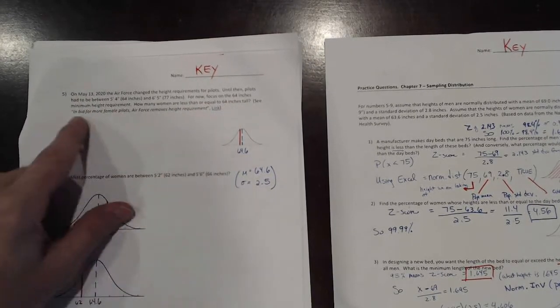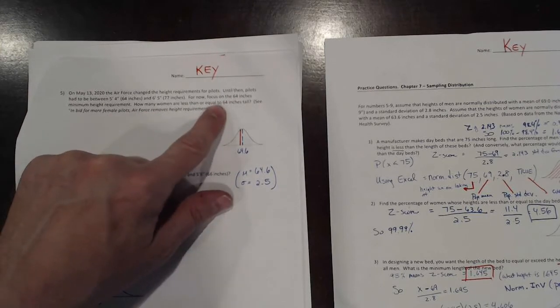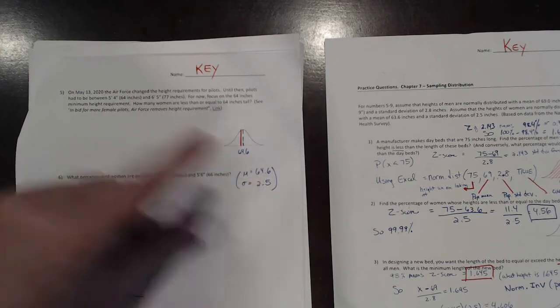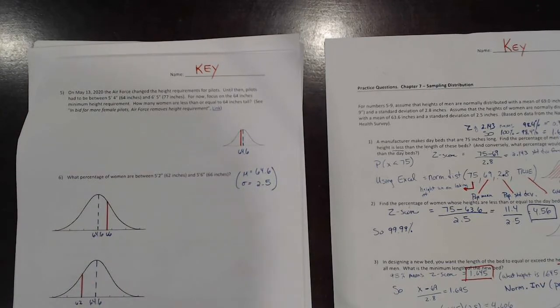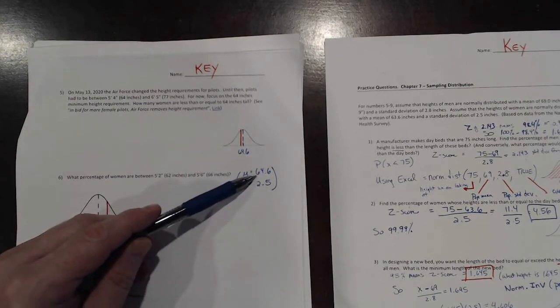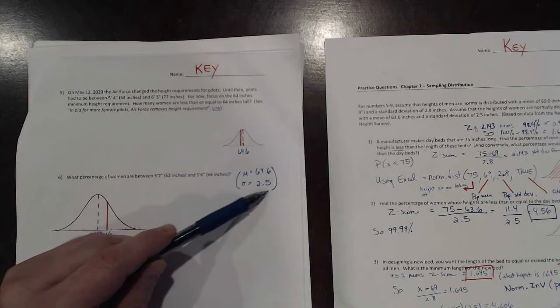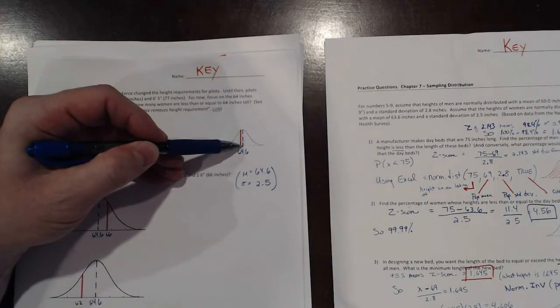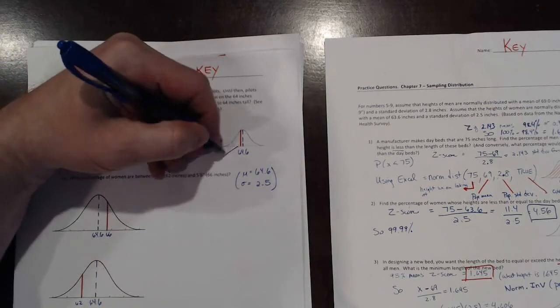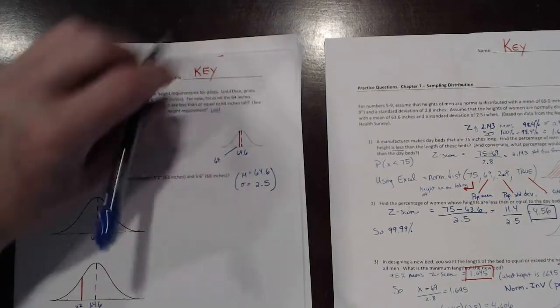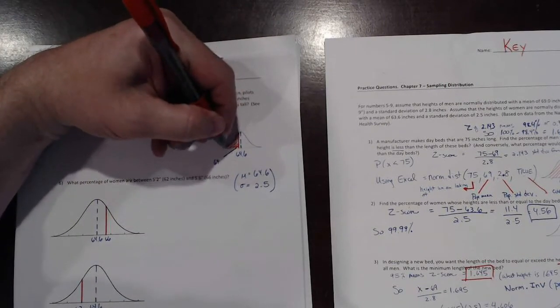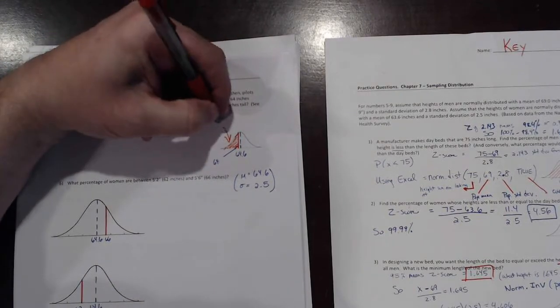So we're going to focus on how many women were excluded because you had to be at least 64 inches tall. Recall that the women are 64.6 inches tall on average with a standard deviation of 2.5. So essentially what's happened, this blue line is the 64.6, this red line is the 64, and all the women on this side of the line were excluded.